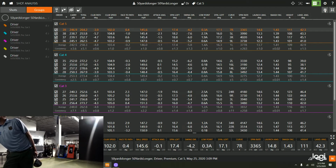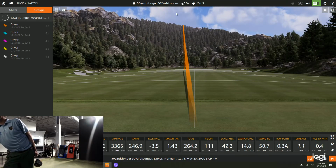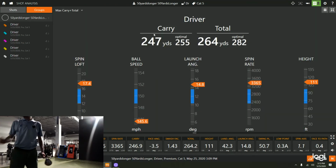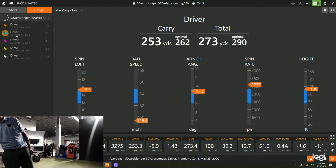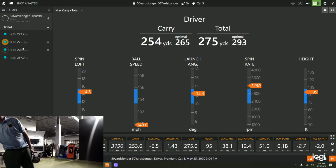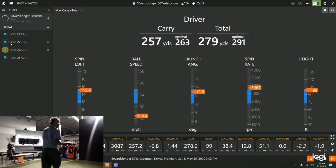Another really cool thing that I love about TrackMan, if anyone gets to spend 5 minutes on TrackMan, just go on to Optimizer, because you can go and look at a golf shot. As long as it gets your attack angle, 3 swings, 3 pretty good swings, go on to Optimizer. It's based off your club head speed and attack angle. It's going to give you parameters that you're really looking for to get the most out of your driver.